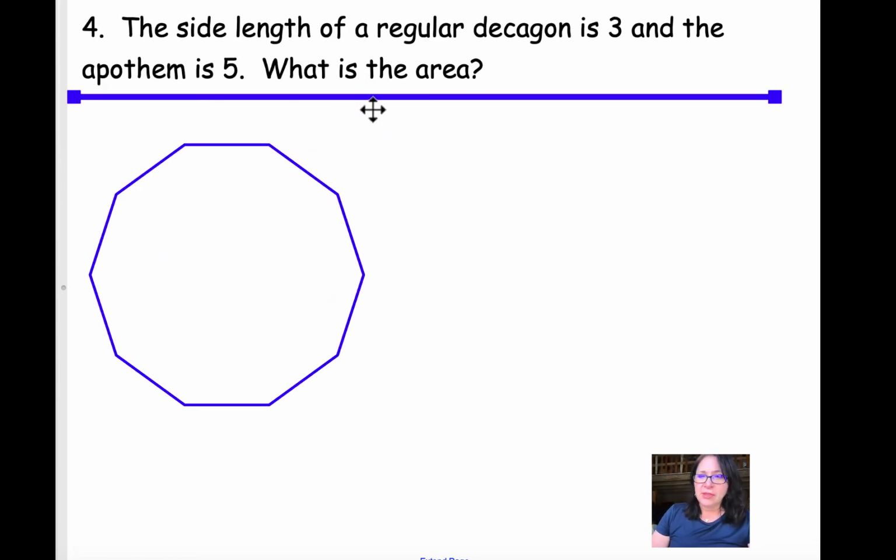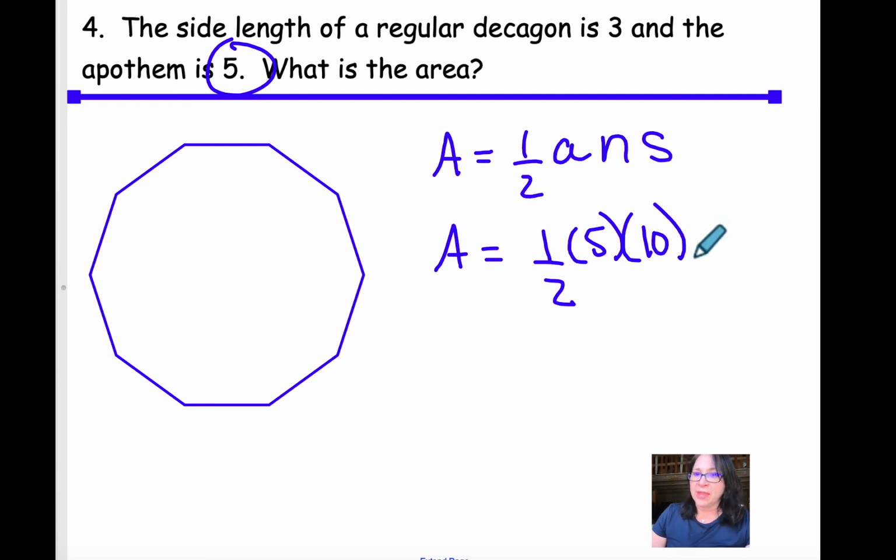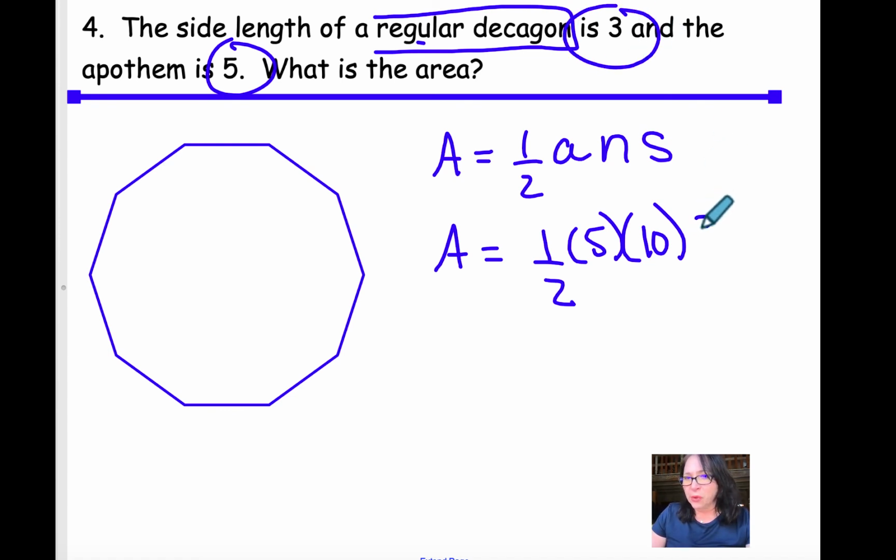For this problem here, this is a regular decagon. And this being a regular decagon, that has 10 sides. And so we're going to find the area of this regular polygon as 1/2 my apothem times the number of sides times the length of one side. So let's put in the information we know. We know the apothem is 5. They gave it to us. We know that it's a decagon. It has 10 sides. They gave that to us. And also, because it's a regular decagon, each of the sides is 3. They also gave us that information. So realistically, all I have to do is multiply 25 times 3, which is 75, and then it's units times units, so it's units squared.